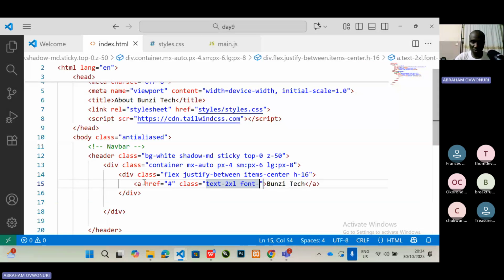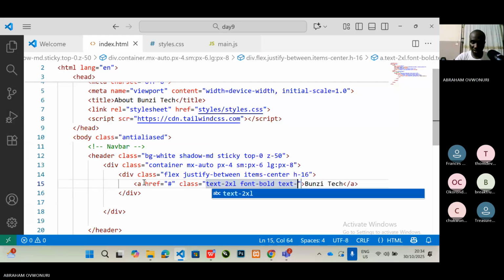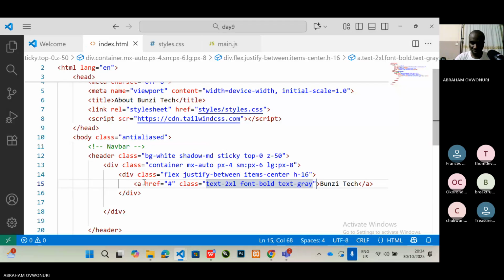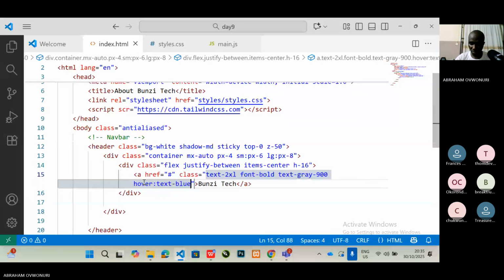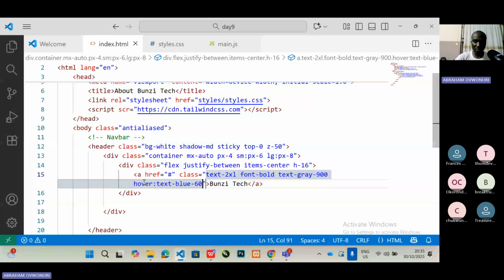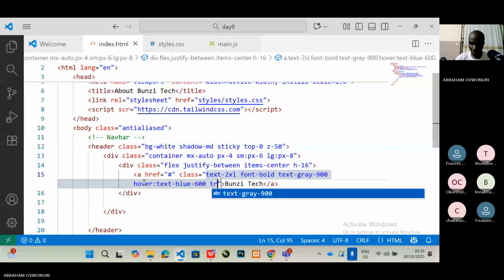The font will be bold, text gray 900, on hover text blue 600, with transition.